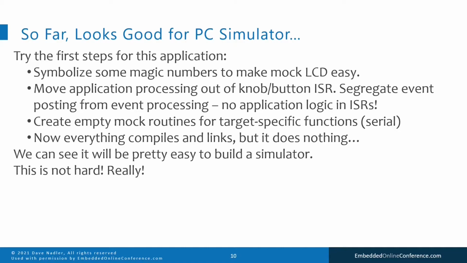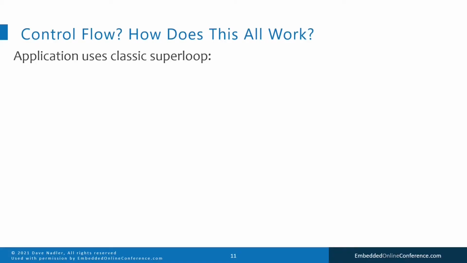We've already found and fixed a race condition, and in a few days' work, we're already ready to think about building something that'll actually help us really continue with debugging and enhancing this application. And we've seen that it's really not hard. Let's review the control structure of the application, the simulator, and how it all fits together.